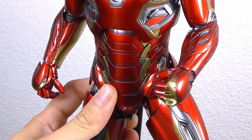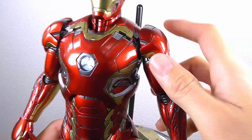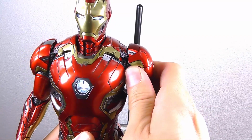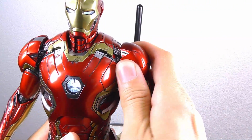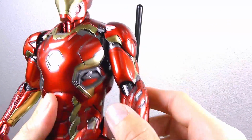Then I think other than that, the articulation is really good on this figure. I mean, you have absolutely no blockage on the arms. You even can pull out the arms a bit and put them in like 30 degrees. I think this is a known mechanism from the Mark 42.